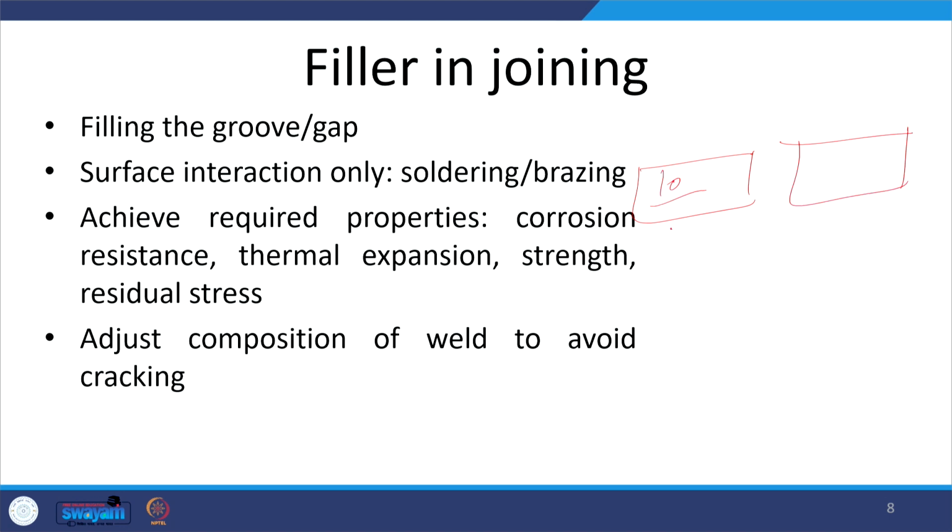One thermal expansion coefficient is 10 units, another is 18, say, or 12, say, for mild steel and for the austenitic stainless steel. If the two are to be welded, such a large difference in thermal expansion coefficient will cause a lot of issues in terms of residual stresses and distortion tendency. So what we try to do is fill the gap between the two in fusion welding, using a filler which has a thermal expansion coefficient of an intermediate value, say 15.